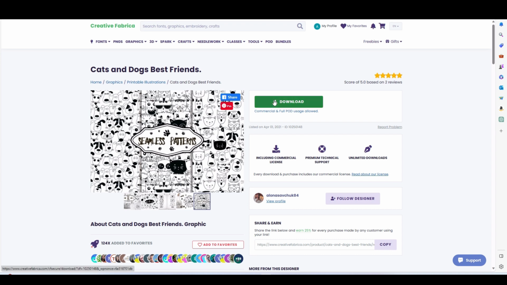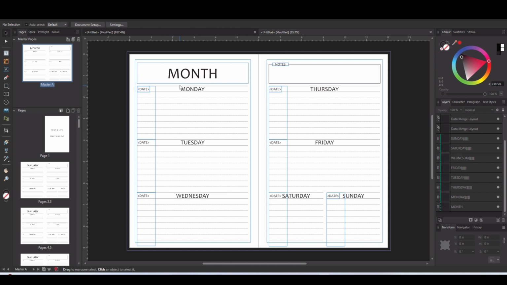Cat and dog faces. I'll link to this in the description. So now in master pages, I'll use the place image tool and I'll drag the image across the entirety of the document, including the bleed. We'll do a cat and dog image.